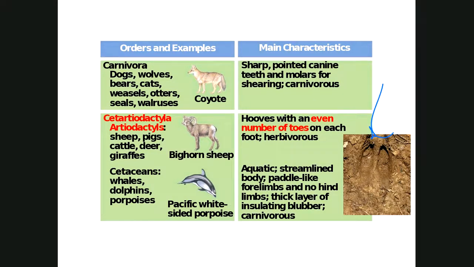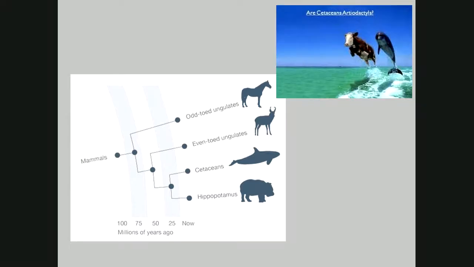As the research came out, we found that the evidence was showing us that cetaceans, marine mammals, are closely related to these even-toed ungulates. Even-toed ungulates are artiodactyls. Ungulates like deer would fit in this group as well, right? So you can see that the relationship is kind of interesting. Actually, the sister group to cetaceans.